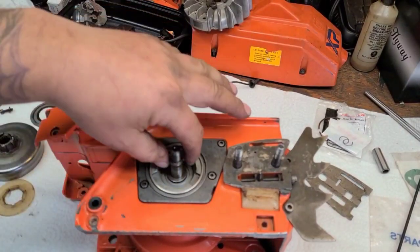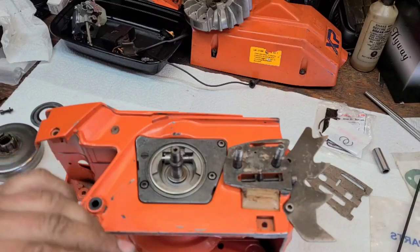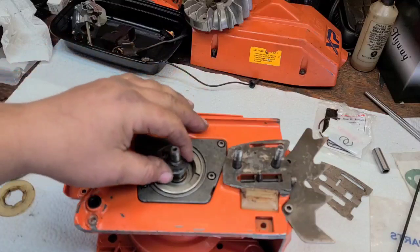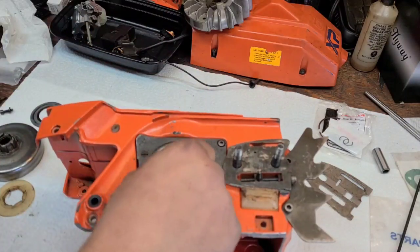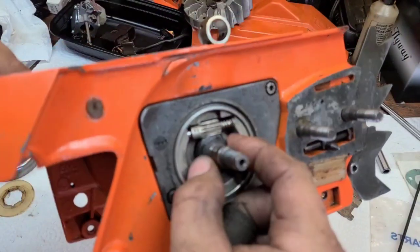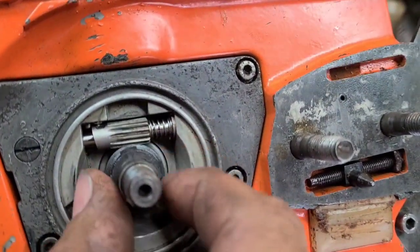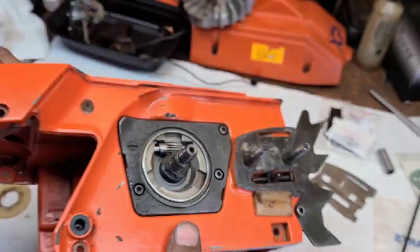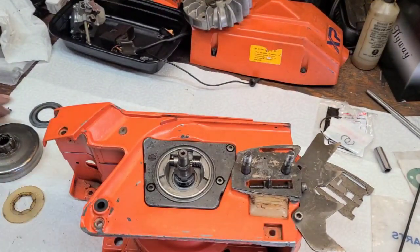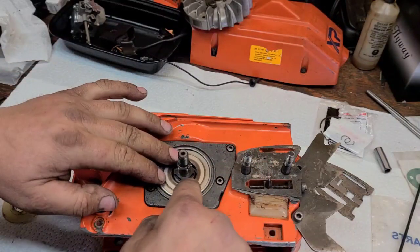There's a little washer that goes over there — this is the oil pump drive gear. Often these will strip when the oil pump doesn't spin freely anymore; these oil pumps can seize sometimes. Oil pump worm gear — make sure it's engaged, make sure it's spinning, make sure it's spinning the gear on the oil pump. Make sure that doesn't bind, or the minute you fire the saw up it's not going to be happy. Then we've got our clutch — that covers the whole assembly.